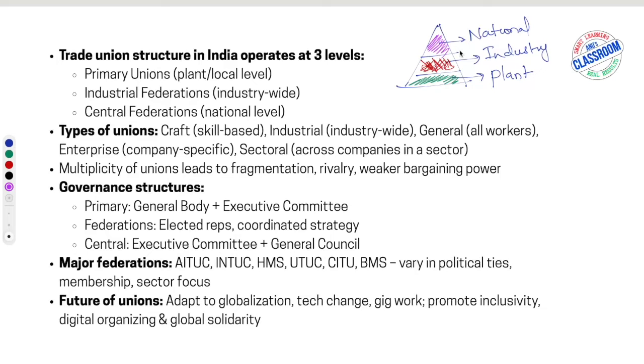Now, just like how many of our WhatsApp groups, like college group, neighborhood group, family group, and all, sometimes overlap, like there are common members in these groups, trade union levels are also linked. The plant level union can affiliate themselves with industrial federations, which in turn are part of central federations. So this structure ensures that the voice of a small time textile worker in Erode can echo all the way to the parliament in Delhi.